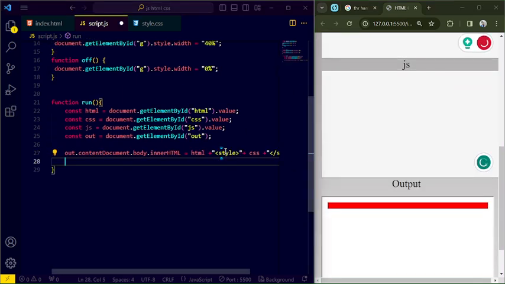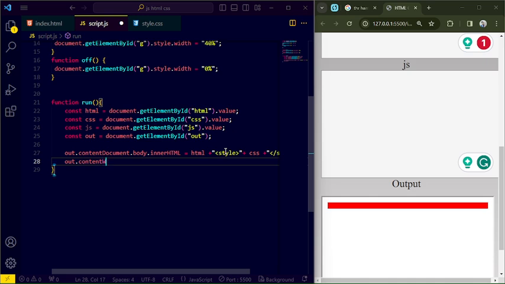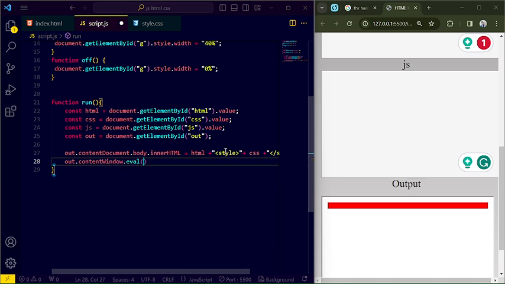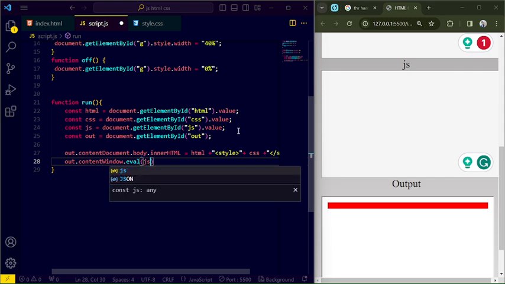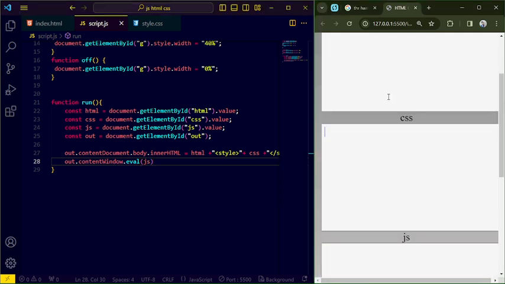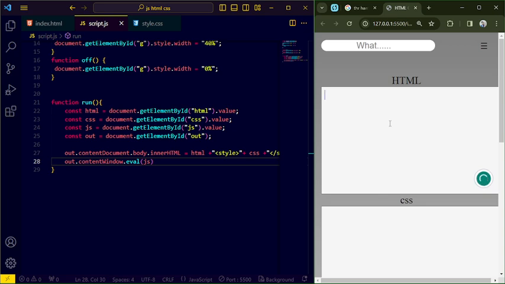So if I write JavaScript, so that is not working. So I am going to do what? Out content, window dot val. What will be the val? Val is going to be JS. Save it. Now I am going to put that JavaScript. You know that the HTML is working.